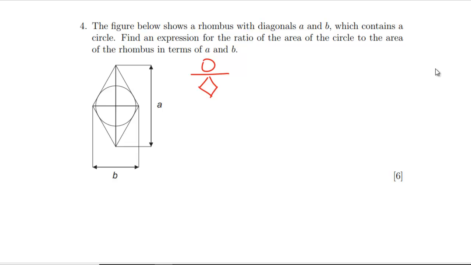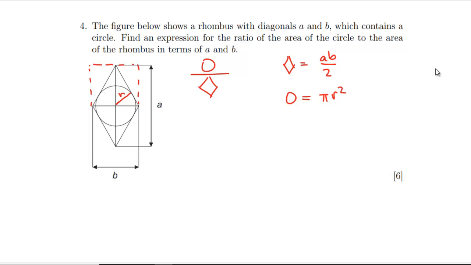So the area of the rhombus, right, so we can rearrange these triangles into 1 big rectangle. If we put one here and one there, then we've got B times A over 2. So AB over 2. So that was a nice bit of rearranging to get that. The area of the circle is, well, let's say it's pi r squared. So that's our r. But then, what can we say about this r?